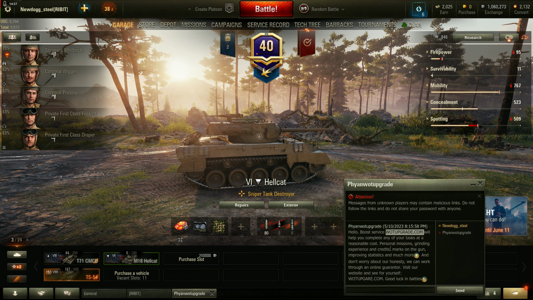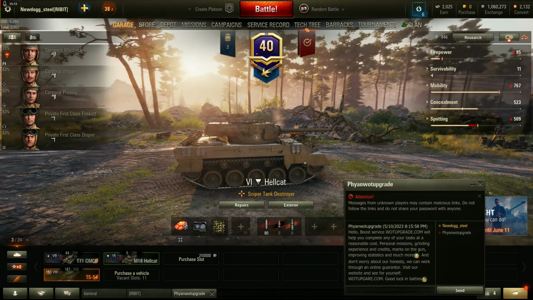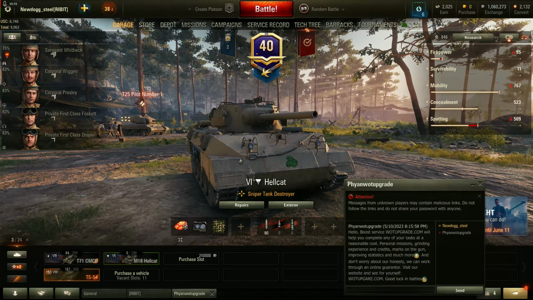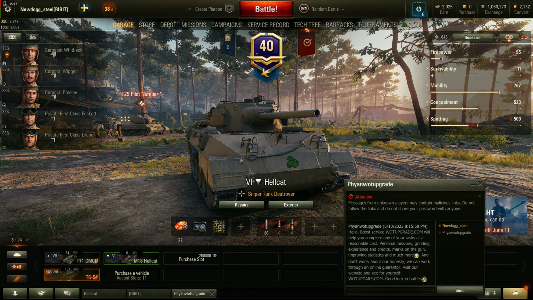For one, because it makes you a useless, pathetic player, and why are you even playing? If you're going to pay somebody else to play the game for you, just uninstall. The game's not for you. Why do you even have the game? Why do you have an account? If you're so lazy that you can't even play the game for yourself, why even bother? Why? I don't understand. You're just throwing money away.